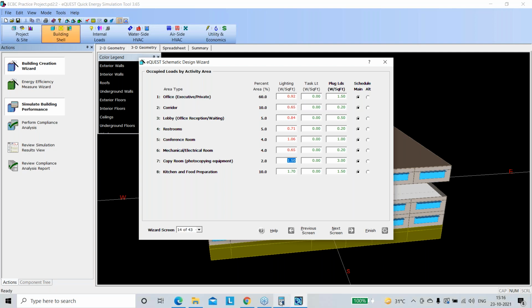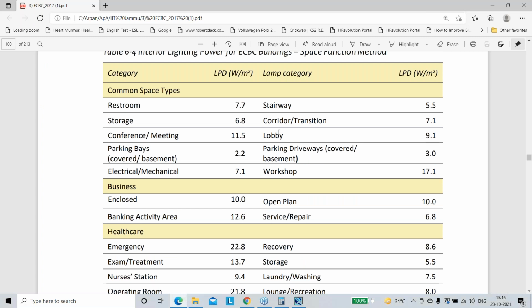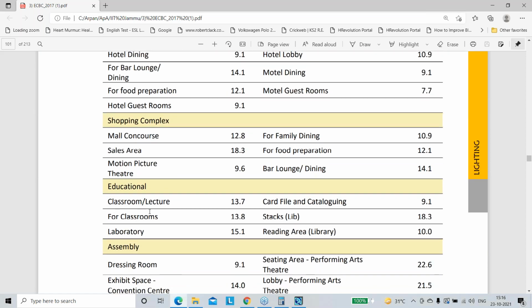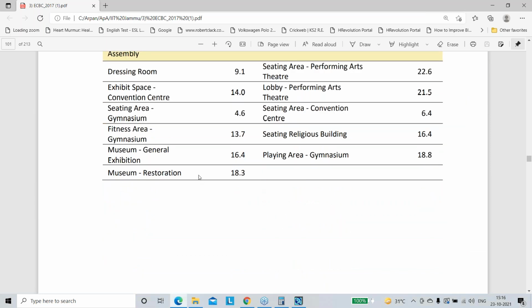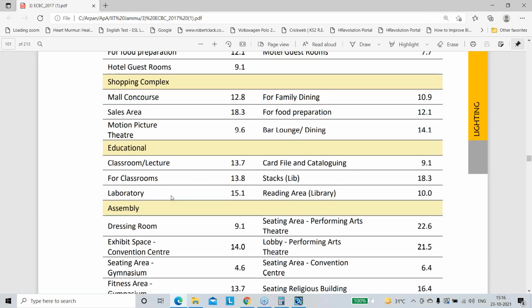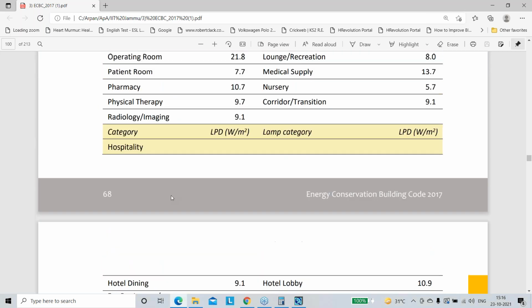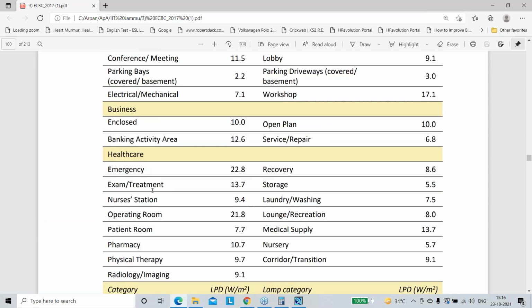Now the copy room. I have to see which area meets my copy room description so that I can take the space type that is closest. A copy room would be something that has machines and Xeroxes and all those things.